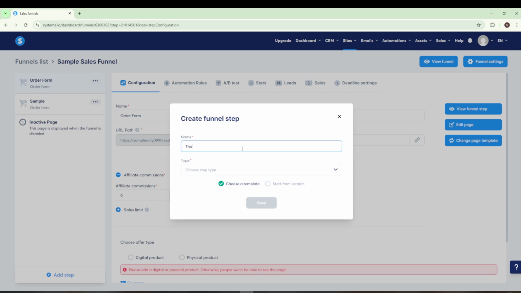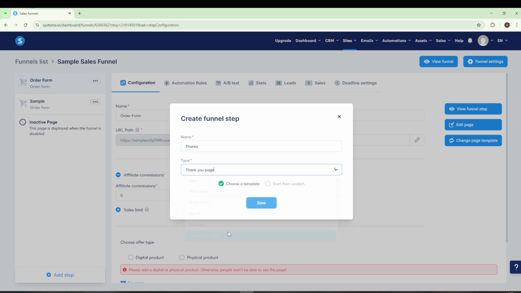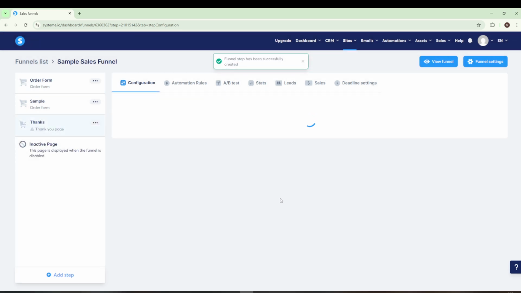Now you'll be presented with a variety of templates. These are designed to fit different styles and purposes, so take a moment to browse through them and find one that aligns with your brand's aesthetic and tone. Once you've found the perfect match, simply click Select to choose that template for your page.